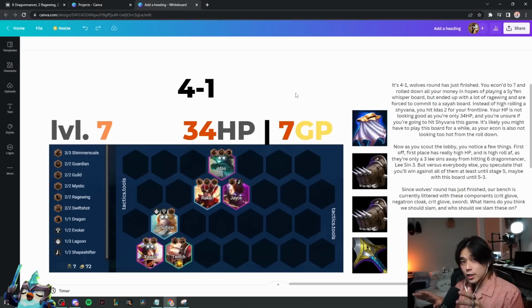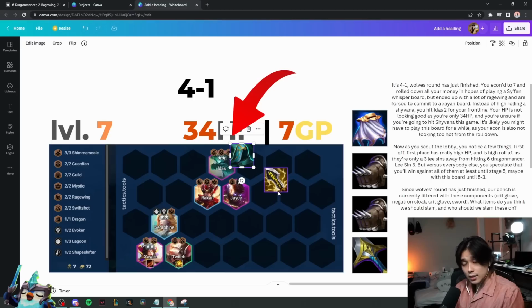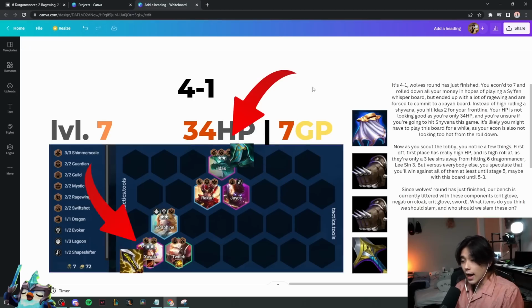Alright, so have you guys made a decision yet? Because I'm going to assume that you have. The correct answer from this spot, in my opinion, is QSS on Itis here, IE on Xayah. The IE is a bit more debatable, but QSS on Itis is definitely correct.